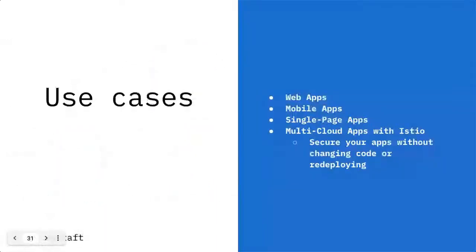And then just some use cases for App ID. So the most common is web applications. For web applications, App ID uses the OIDC authorization code flow that we talked about earlier. We have a Node SDK. We also have a number of other SDKs which can be used with web applications as well.